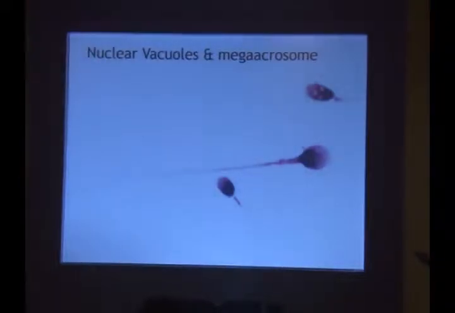Now this is a sperm head with a lot of vacuoles. So this will go as abnormal. Now this is a sperm which is larger. It has also got vacuoles. So it goes not because of vacuoles, it goes because of a very large sperm head with a mega acrosome, much larger than the normal. In fact, the acrosome is projecting outside the sperm head. It's not a part of the sperm head, it is well outside. So all this would go as morphologically abnormal sperm.